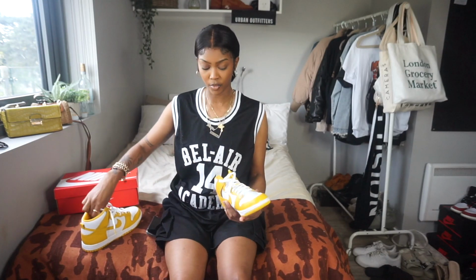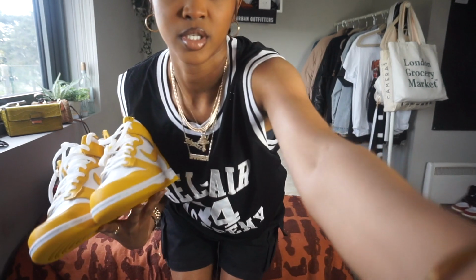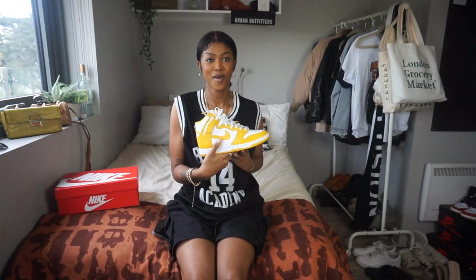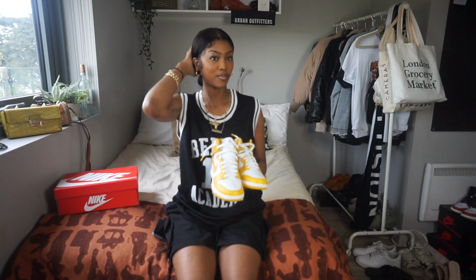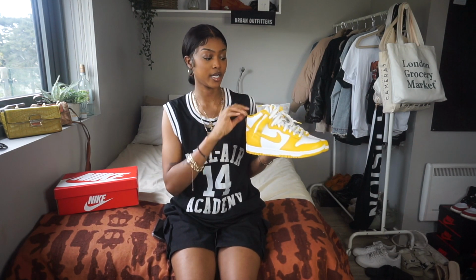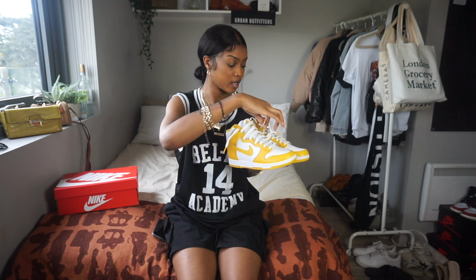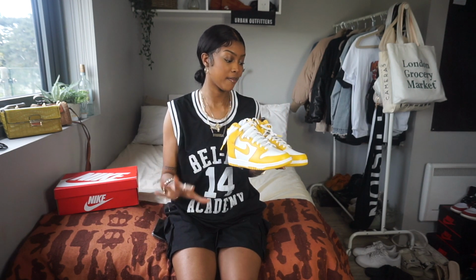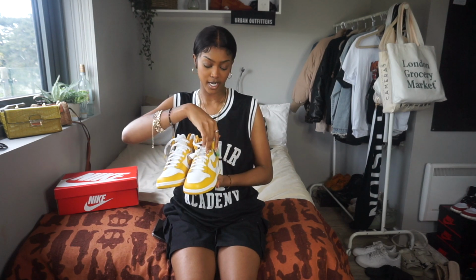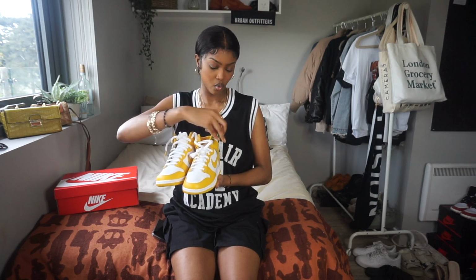I did try one of them on because I needed to put together the outfits, but here go the sneakers right here. The brightness is really bright. Let me turn this down so y'all can really see what's going on. Oh my gosh, these bad boys are beautiful. This is the Nike Dunk High in dark sulfur. I've yet to wear them outside. I might wear them today. Maybe, maybe not. They do come with the StockX tag on here.